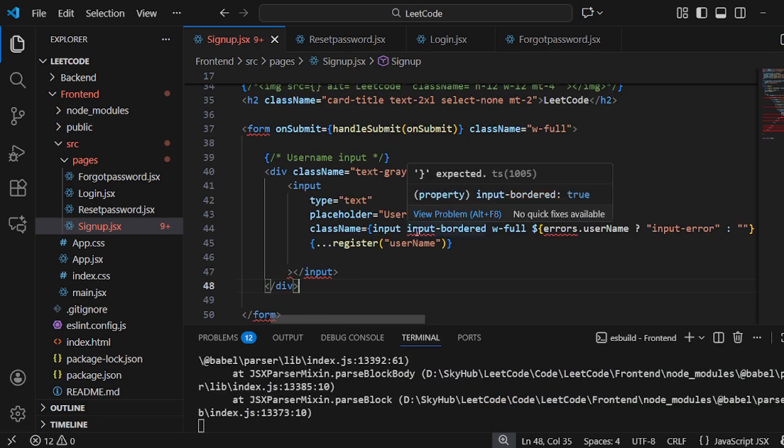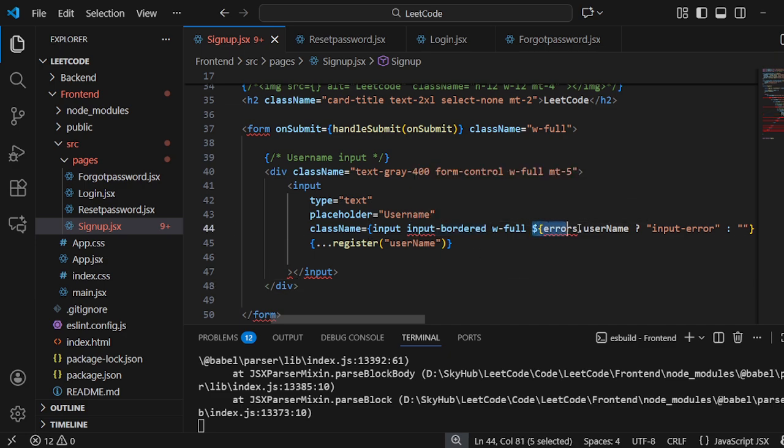So here it gives an error because inside we use the dollar operator to check whether an error occurred or not, and if occurred then add input-error.